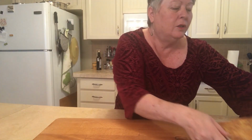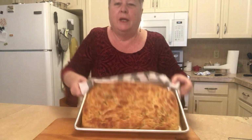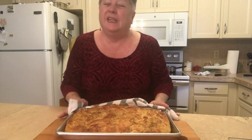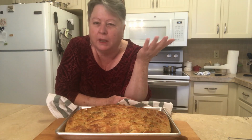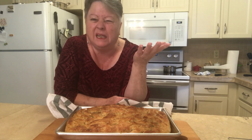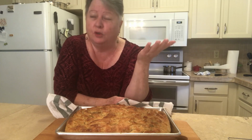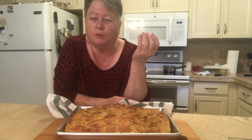Okay everyone, today we're going to make focaccia. It's a really good, crunchy, thin bread with lots of air in it to make it really light. It's easy to make, not a lot of hands-on time, a lot of time in the refrigerator. It is flexible. You put it in the refrigerator from 18 to 48 hours, so you got plenty of time. Then it rises for 2 to 4 hours, so you have plenty of time. So it's a really flexible bread.